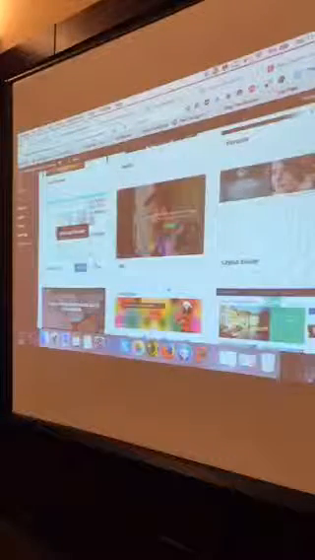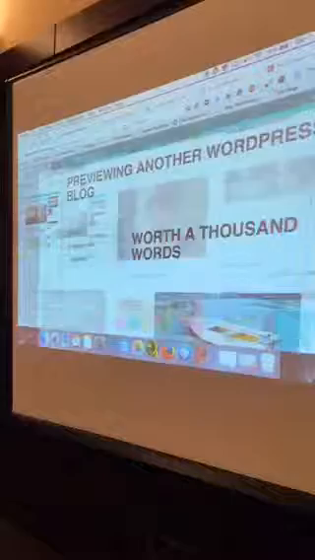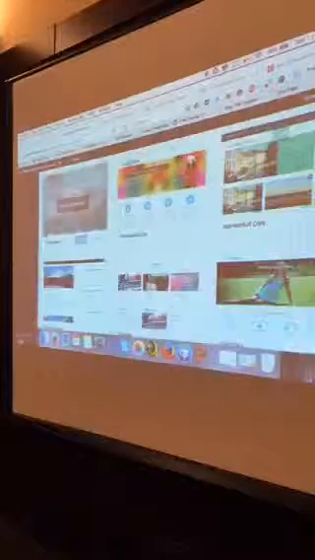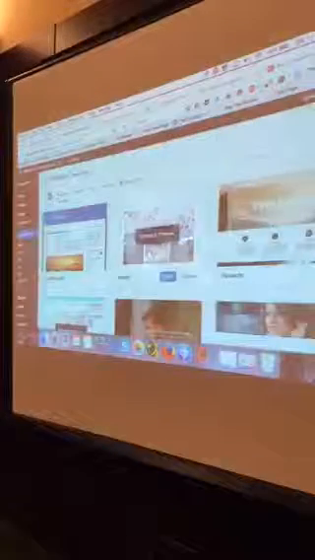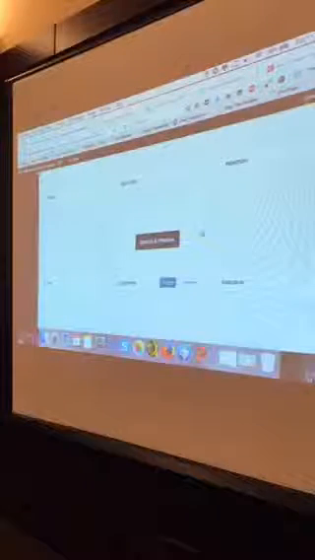So when you go to feature, you can view all of these. You can do a live preview. Just do a preview, see how it looks. See that? And if you like it, just click install. That's how you do it. Okay? Look at how many themes are there. There's so many. See that? A lot. Popular. Look at all that. These are all free.